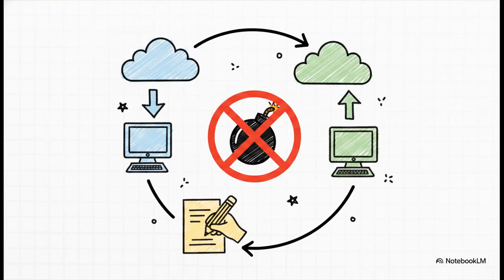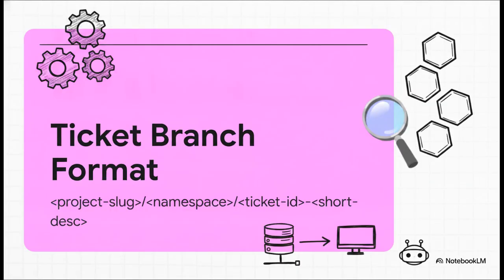No exceptions. Because this knowledge base is totally shared, keeping everything running smoothly without Git conflicts requires a rock-solid personal workflow. Make this a habit right now. Always pull before you start editing any session and push your changes immediately after every single write. And hear me clearly on this. Never, ever force push to this directory. When you do start creating branches for tickets, your Git branch has to perfectly match our strict naming convention. It requires your project slug, your namespace, your ticket ID, and a short description. Following this visual template exactly is what ensures your work interacts correctly with the tracking system, and it guarantees that AI agents can properly associate your code with the correct ticket.